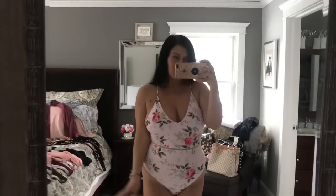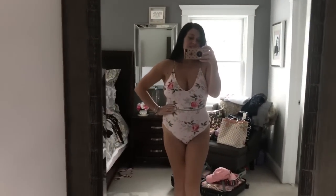Okay, so this is the last one, and this is actually also one of the bathing suits that I had the most requests that I try. A lot of people said they've seen this bathing suit online or on Cupshe, and they'd been interested in what it actually looks like on a regular person, and so this is it right here. This is another bathing suit that I did decide to keep. I do like the straps on this. I like that it's not a wide strap, so I don't feel like it makes me top heavy.